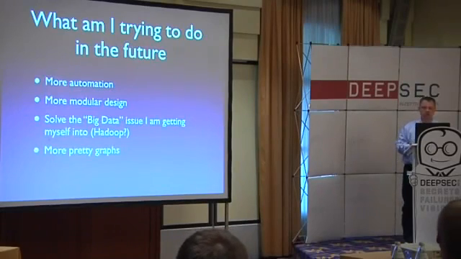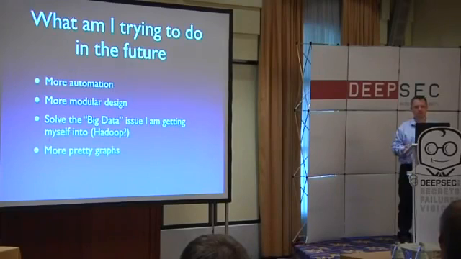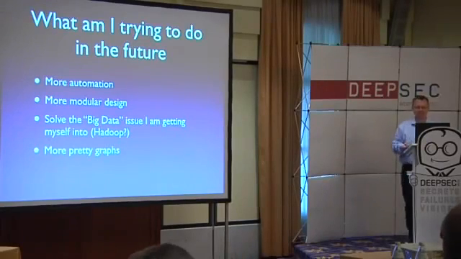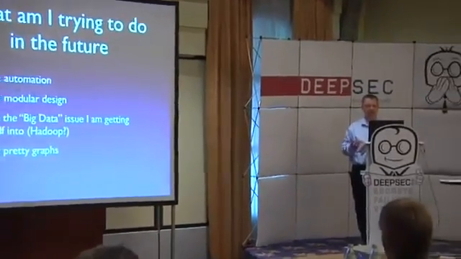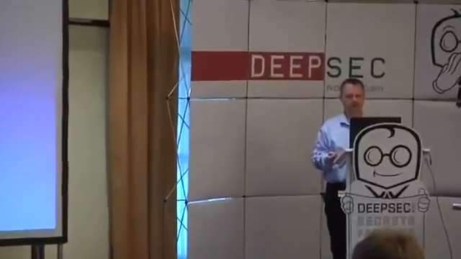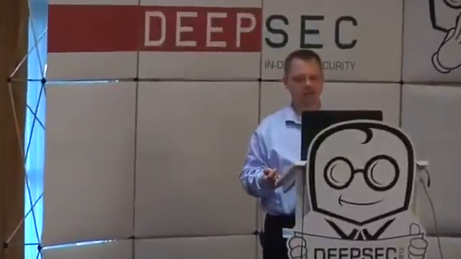So I need to do more automation. Currently, my code has a memory issue. It hangs. It doesn't free the buffers every so often. I have temporarily solved it by having it kill itself, and then I have a script that automatically restarts it. There's a memory issue where I'm not freeing my objects after I'm done, and to hunt it down, I need to go back and do a more modular design.